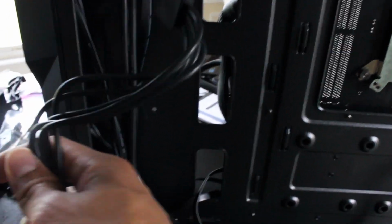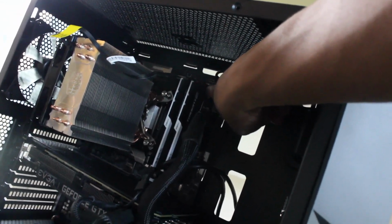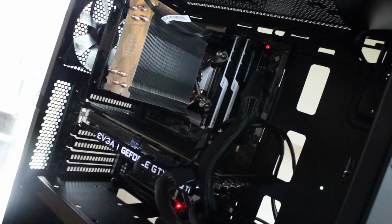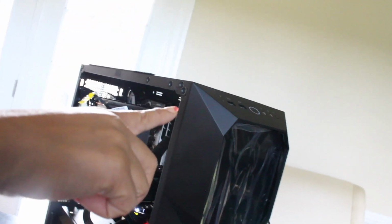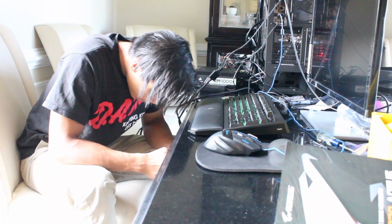All of my LED fan header stuff is in. Gotta figure out where this goes. Okay, we're gonna do a little dry setup here. Watch this. You click that up there, and then bam. That allows you to control the buttons up top. Why do the fans not work? So we have to troubleshoot. They're LED though, I'm pretty sure. This one, however, is not turning on yet. No signal. No signal.